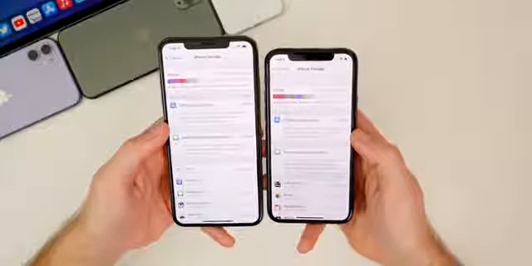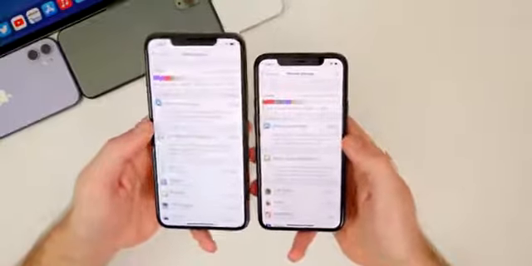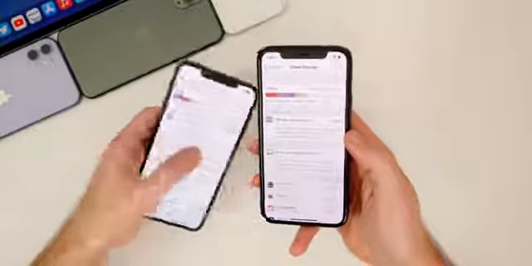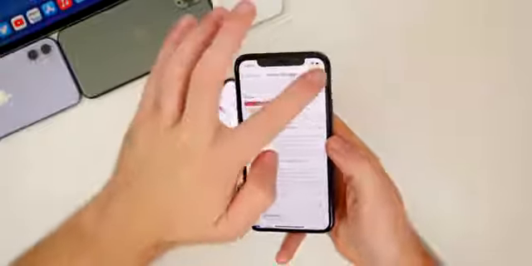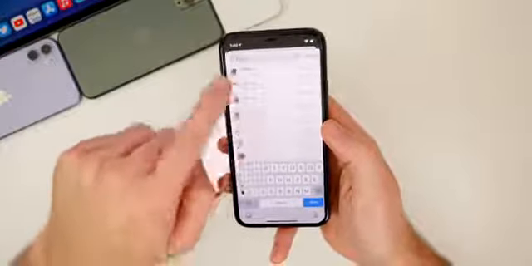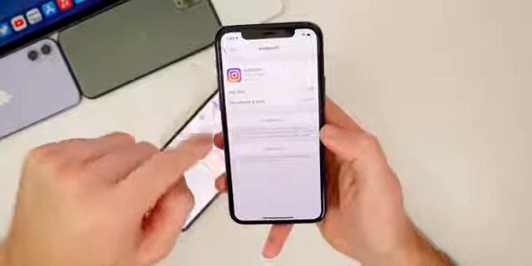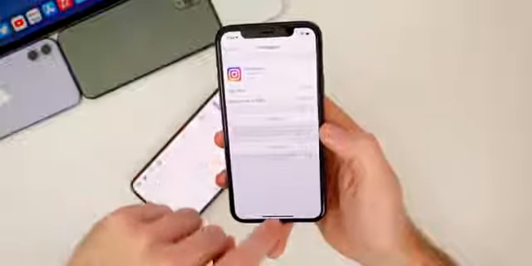Also in iOS 14, you can see here in Settings, General, iPhone Storage, we now have a little search icon there in the top right. And this will allow us to search for applications that are taking up space on our device inside of storage. And from here, of course, if you're searching for, let's just say Instagram, tap on it, and from there it takes you right to this page right here where you can offload or delete it.